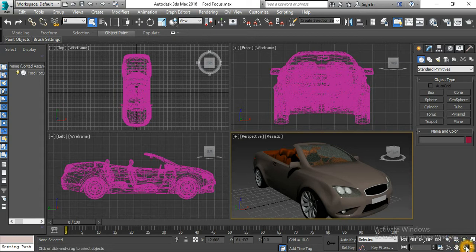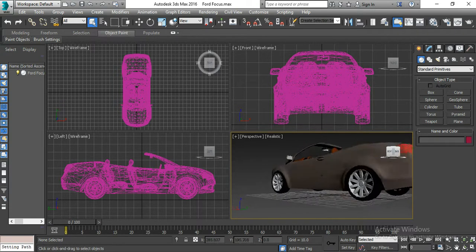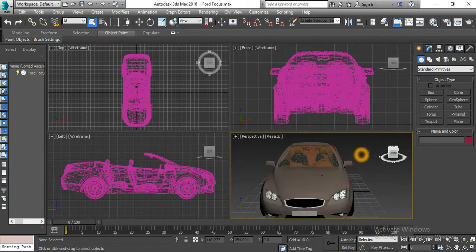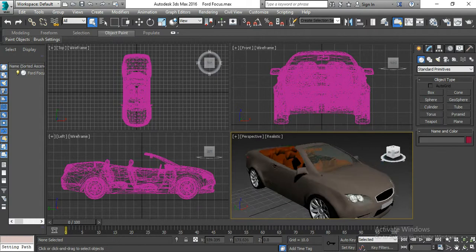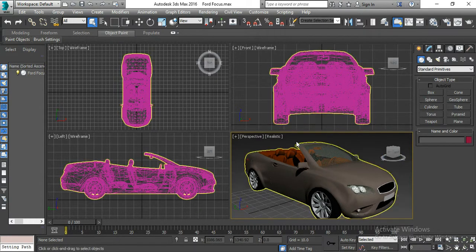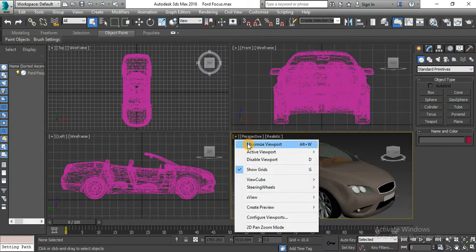Also, like the orbit sub-object, we can use this ViewCube to rotate the viewport like this. This is called the ViewCube. We can click the ViewCube and rotate the viewport. Also we can pan this viewport by using the mouse.